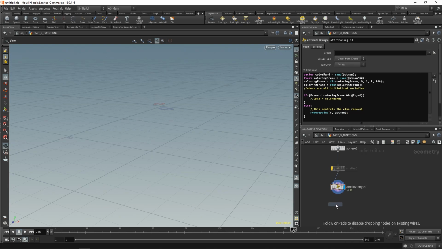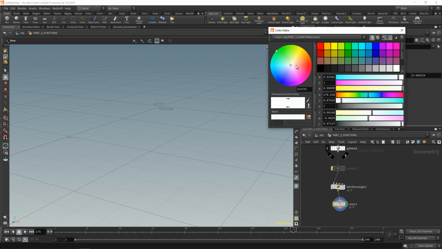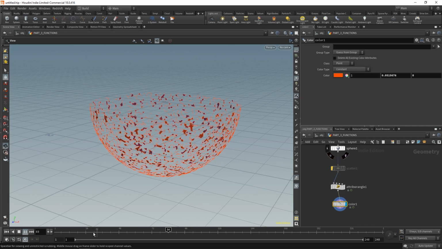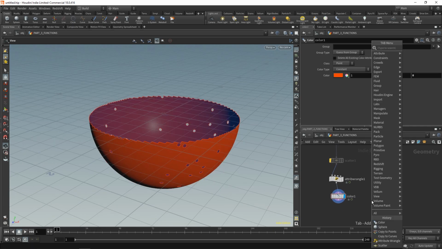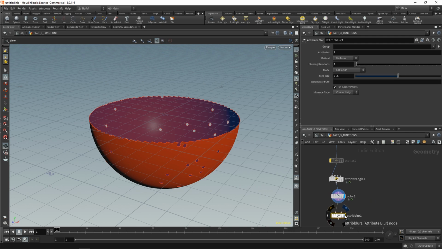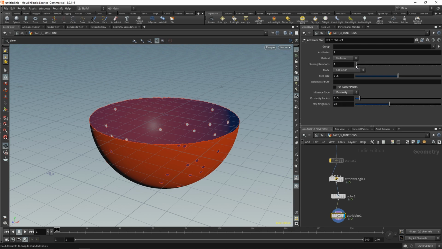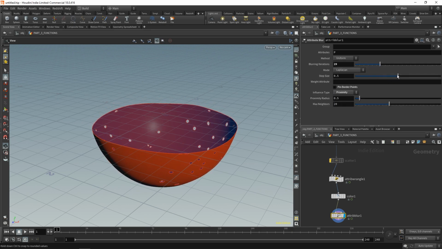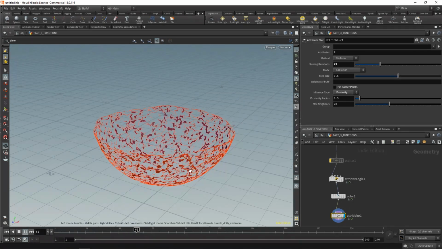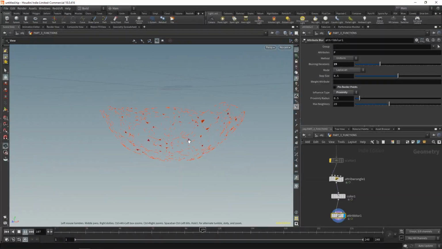And then you could just give this a color, make it red or something, and you end up with a decently interesting looking effect. And the cool thing about this is that after this, you can do all sorts of things, such as using an attribute blur, and you can make this look very organic. Don't pin the border points, and you do it by proximity. Give it more blurring iterations. And then take a look at this. Right, all of a sudden, it looks really organic.